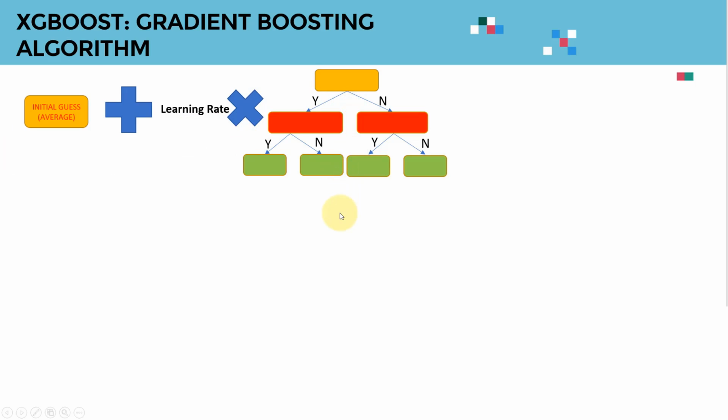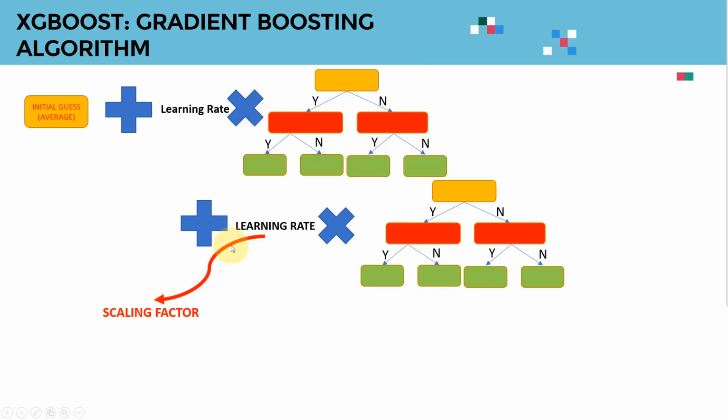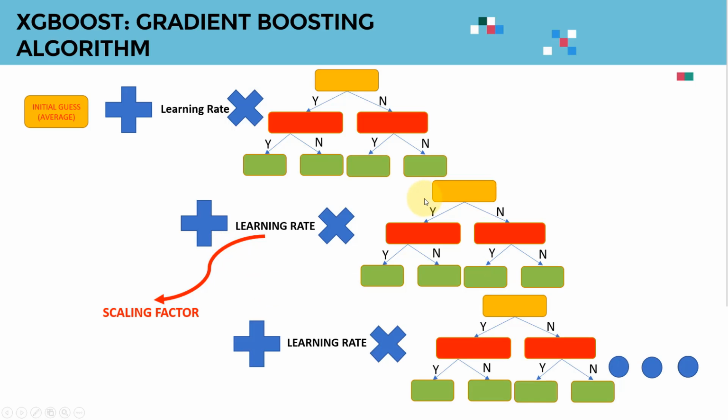Afterwards, you take the errors based on the predictions coming out from here, and you build another tree. So here I have another tree, and you scale it as well with a learning rate. Then you create another tree based on the errors from the previous stage, scale it with a learning rate, and you keep doing that over and over again. Think of it as combining everything into a massive model that is learning from the mistakes of the previous models. I know that again sounds a little bit strange.